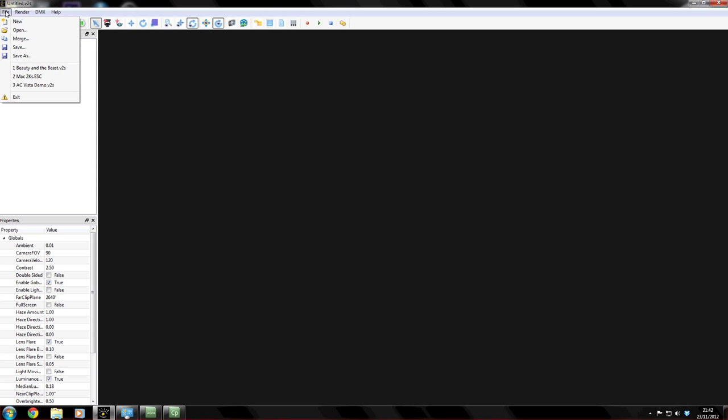The toolbar at the very top, you get your file menu, very much as you expect to find it. You've got a couple of my shows in there at the moment. Render, if you wanted to render out a picture or a video file. We'll go through that in another tutorial. DMX. This is for selecting your DMX input, and these three here are for recording the DMX for creating your AVI files and videos. Not used very often. Might be useful if you want to try and create a video of your design. In the help menu, in case these tutorials are no good to you, you need to look at the manual.